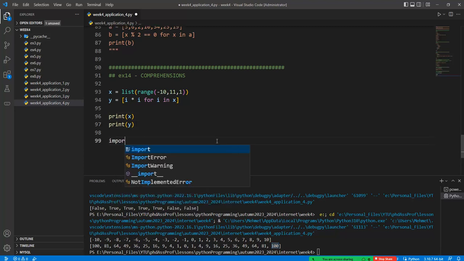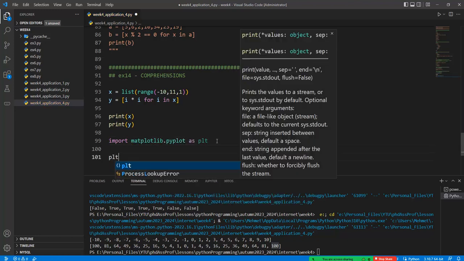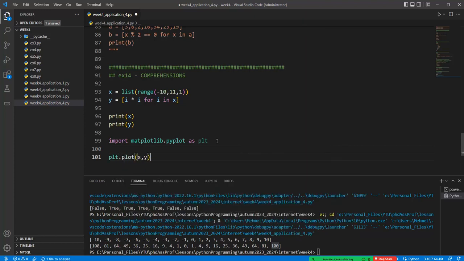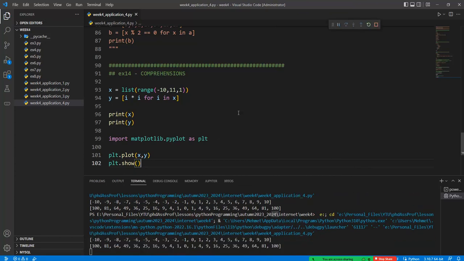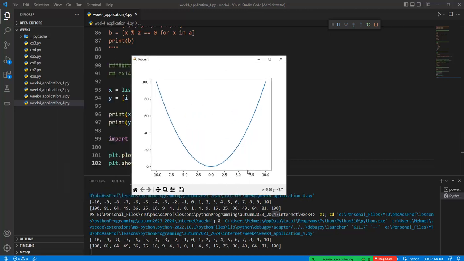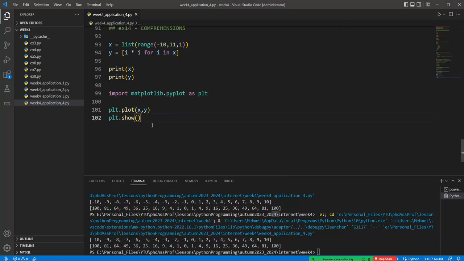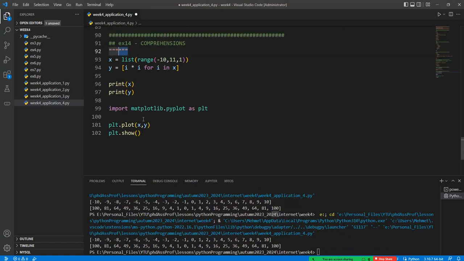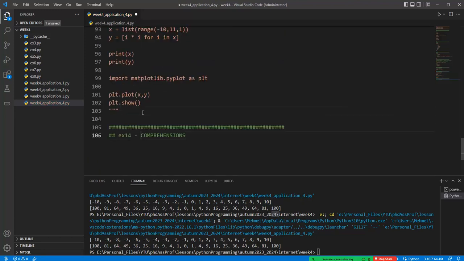Or we can import matplotlib pyplot in here as plt, and plt plot x y and plt show can be seen on this page. Can you see the figure in here? Because I can only share the week 4 application, but the figure is seen. If you recreate the example on your own computer, you can see the figure values of these terms.